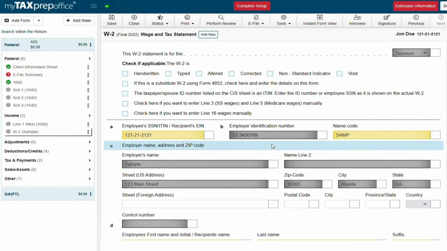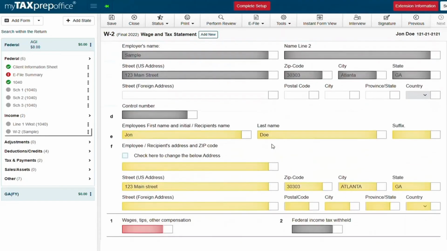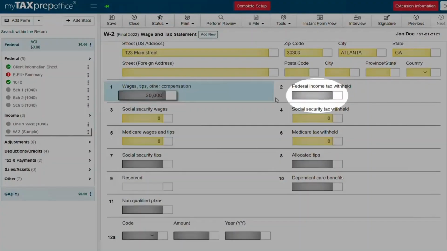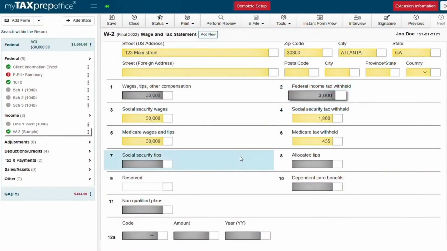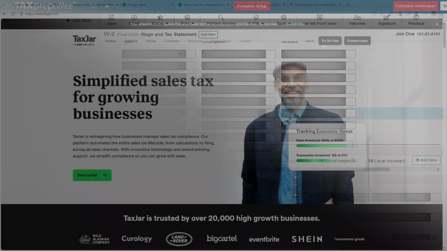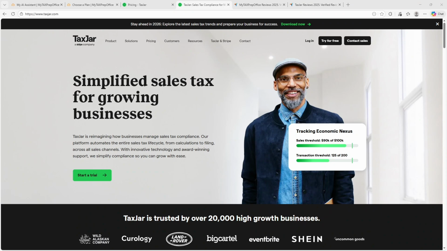The feature depth can also feel excessive for solo preparers handling only basic returns, especially when simpler or pay-as-you-go tools would meet their needs at a lower overall cost. Additionally, onboarding and training time can be higher, meaning firms must commit to fully adopting the system to realize its full value. Switching to TaxJar, this platform focuses entirely on sales tax compliance rather than income tax preparation.